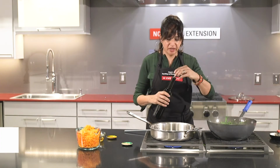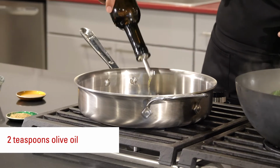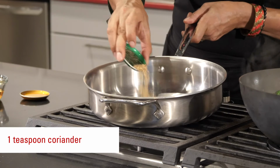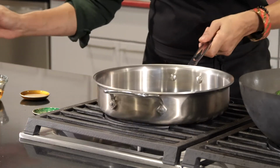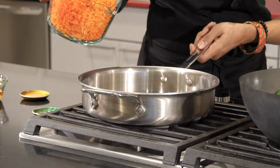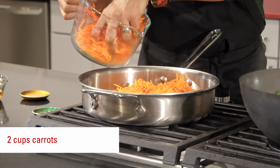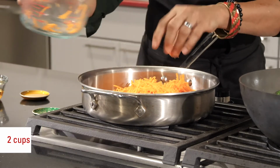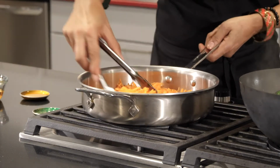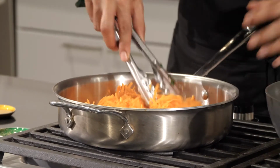and that's turned down on low, and I'm going to add the rest of the olive oil to this pan. I'm going to give it one more layer of coriander. You just throw that in there, and within seconds, it's sizzling and dancing. It smells delicious. Add some carrots. This is about 3 carrots. I've done this with apples at the end, and it's really delicious. Whatever you have on hand. The idea is that we're going to balance a little bit of bitterness from the greens with something sweet.